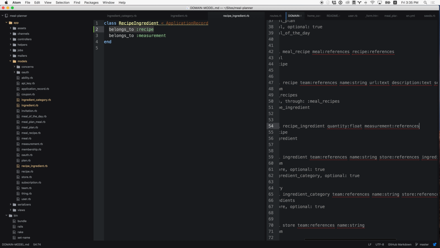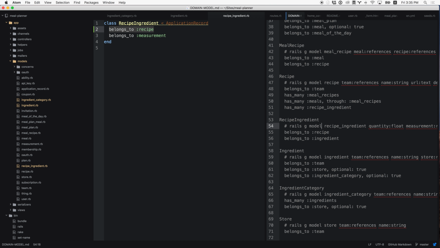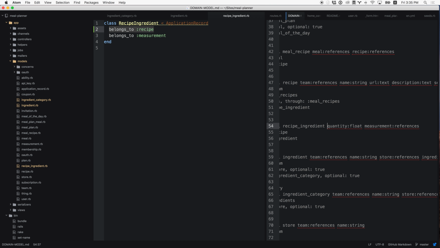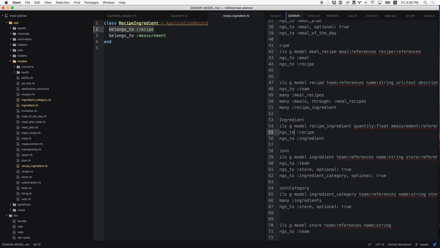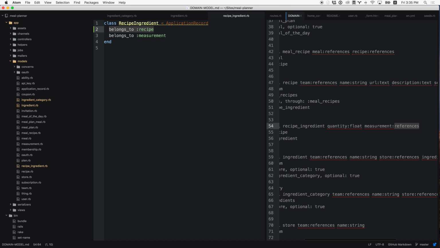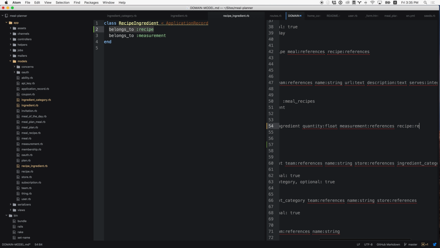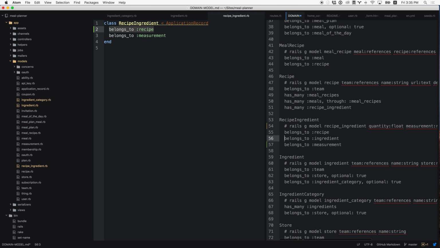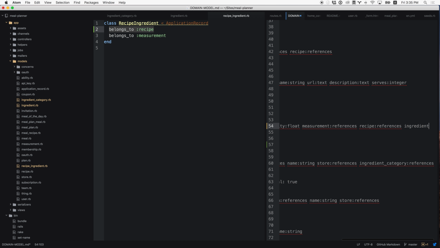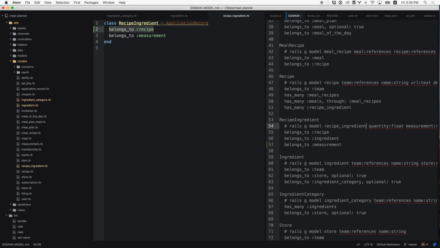So recipe ingredient, when we generated the model, we referenced the measurement, so it should belong to measurement, but we didn't include the relationship for recipe or the ingredient, which is really weird that we did not do that.